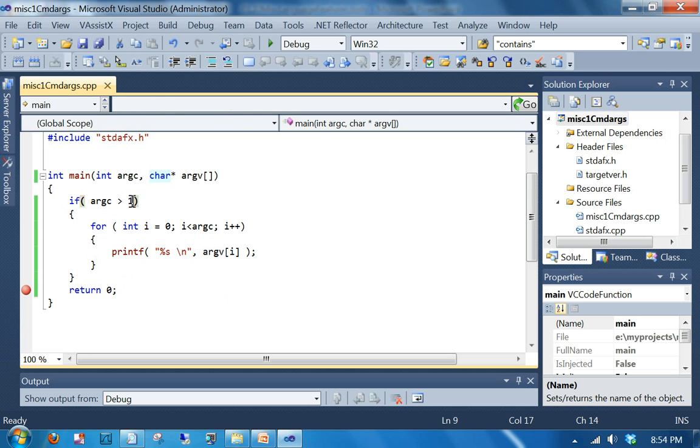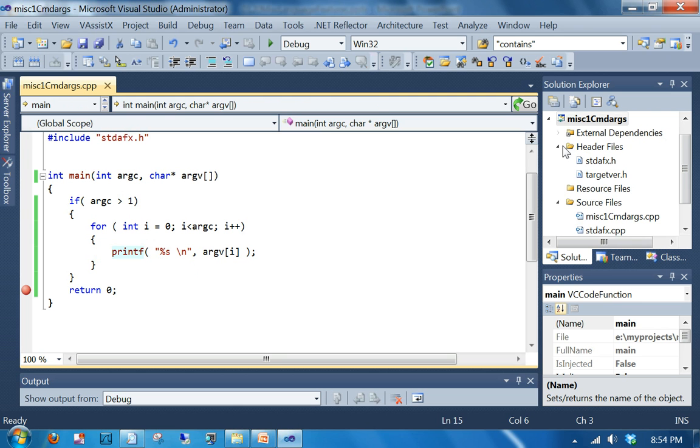I'm checking if argc is greater than 1. I'll explain why this is 1 shortly. And I'm using an iterative loop just to print all the different strings from the command line arguments here. There is an inherent security issue in this program, so I'm not considering that.